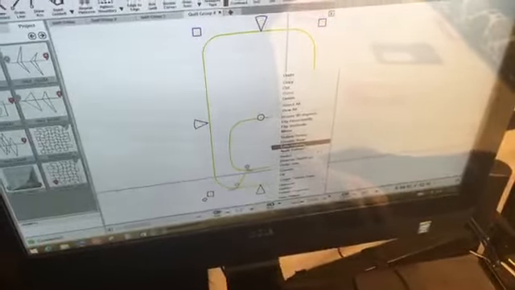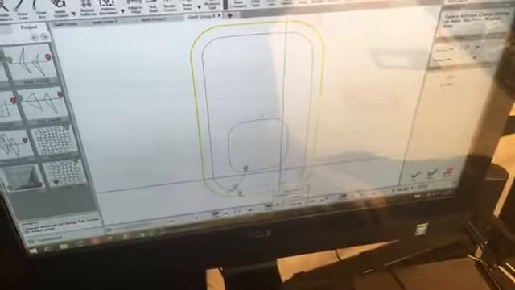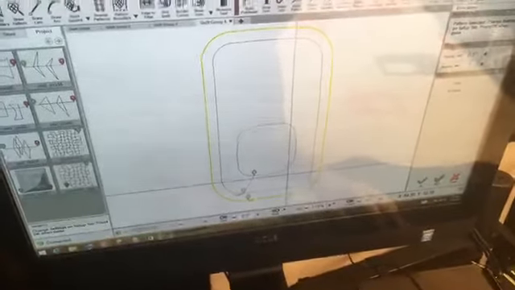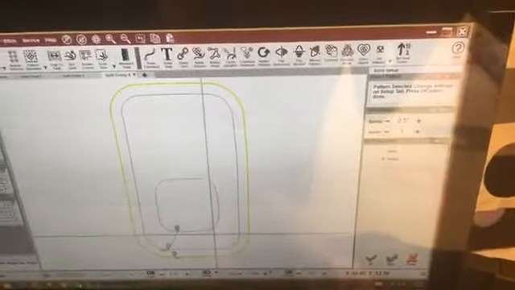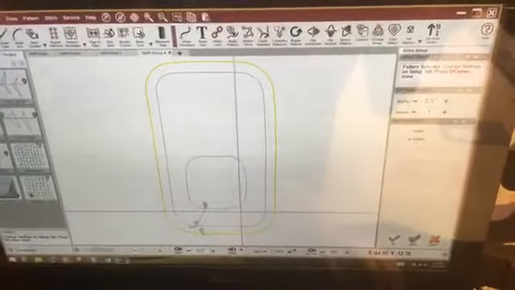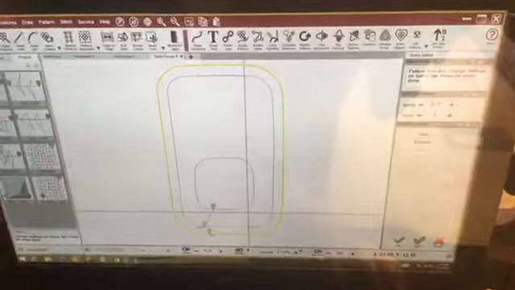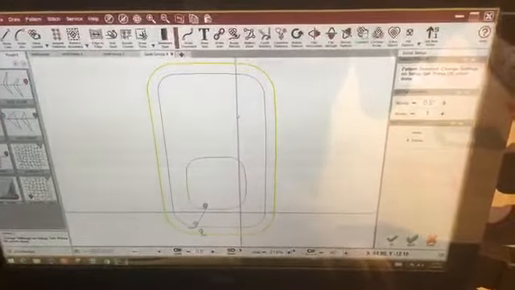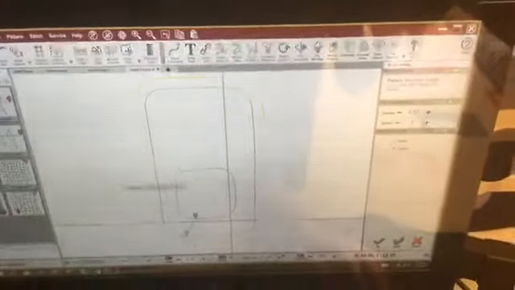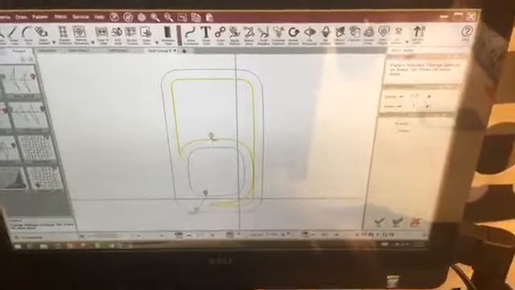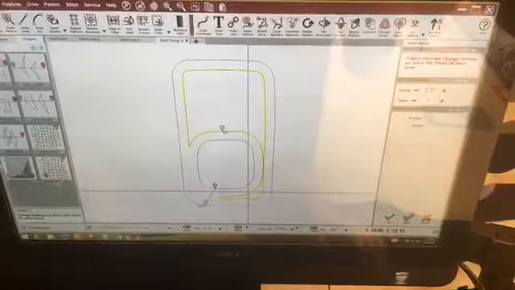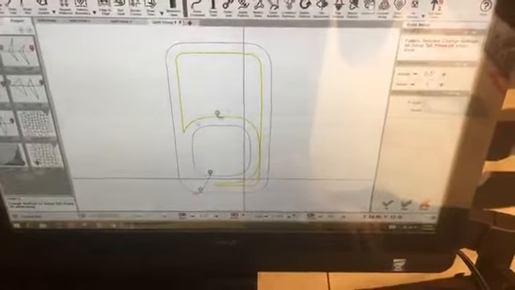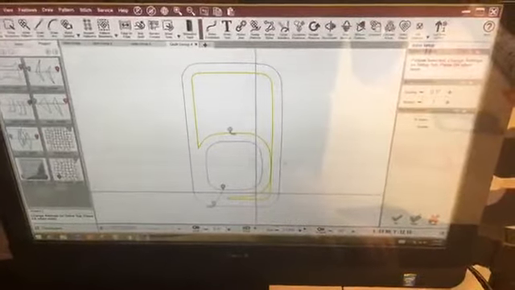I can come down to my echo pattern, and if you see over here on our very right hand side, I have my spacing set to 1/2 inch, and I only want one echo. But right now I have an outside echo, right? It defaults to outside, but I want to echo on the inside of that pattern. So I'm going to click inside, and I get mostly what works. And I'm going to go ahead and say okay to this, because it's not exactly what I wanted, but it's really close.